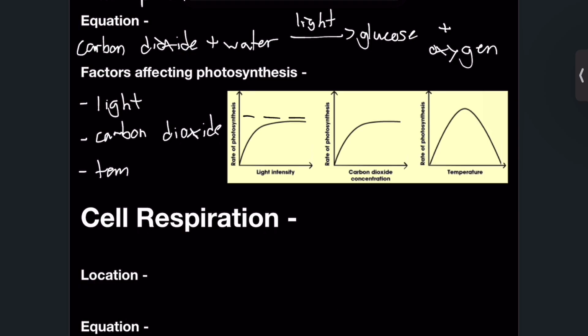Looking at temperature, whether it goes too high or too low above the optimal, can affect the rate of photosynthesis. On the graph here, we can see the optimal temperature is about right down the middle, and anything that's either too high or too low will cause photosynthesis to decrease. So you want it to be as close to the optimal as possible.